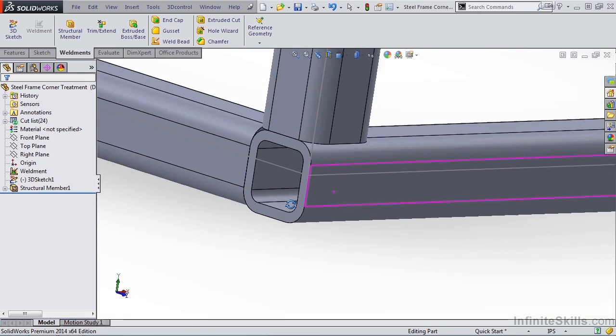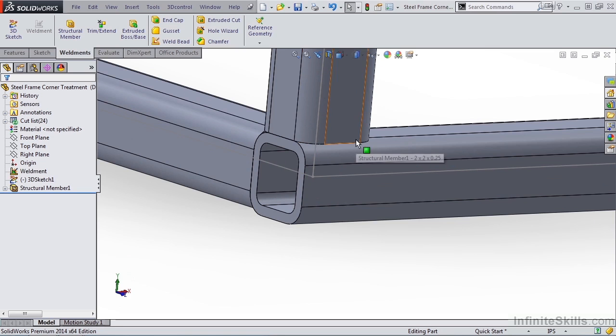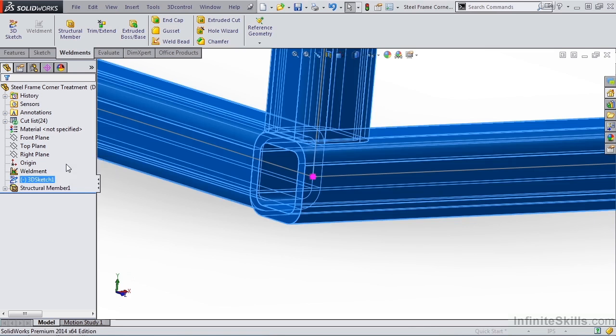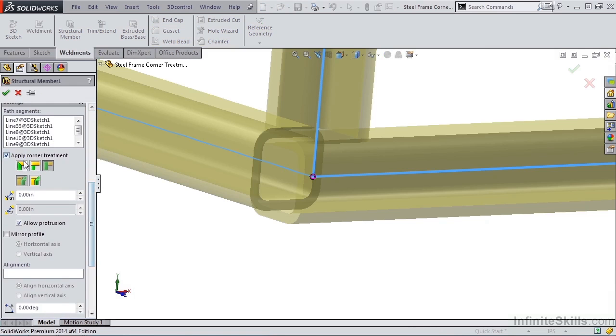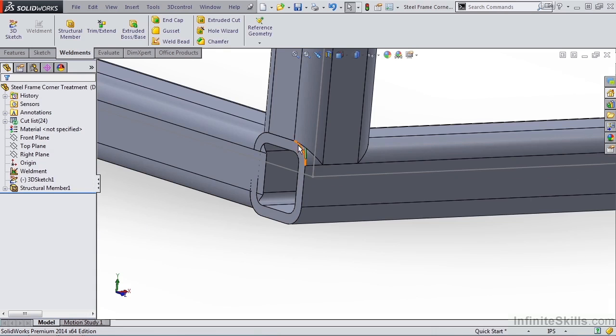and there we have it. Now, I want you to notice that the vertical member has a straight cut, and that is by default. If I take a look at that option, we can see we have a simple cut here, and that's what we're seeing on the screen. However, if you wanted this vertical member, which is butted into the horizontal member, to be coped around the horizontal member, we do have that capability, and that is a cope cut. So I'm going to go ahead and select cope cut, close out of the command, and you can see how it's coped around the horizontal member.